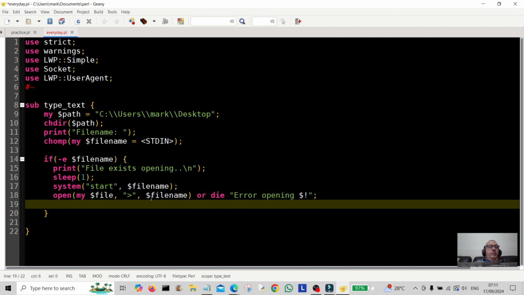Right, what we're going to do is ask for some user input again, so we're going to use chomp my scalar text, so we're going to ask for some text input from the user. That's going to be standard input.